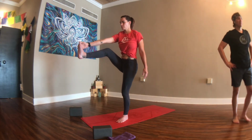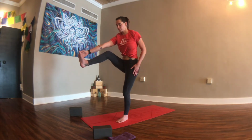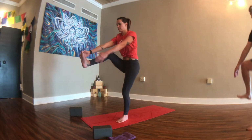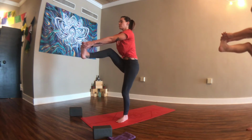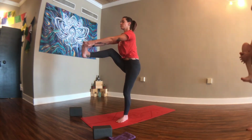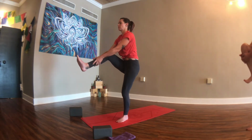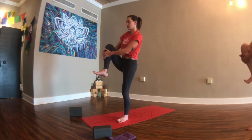Bring the left hand to the left foot as well, so maybe both hands reach the foot. And if the knee is bent, that's fine. Just elongate the stance. And then bring the hands to the shin. And draw the knee upward. Good.